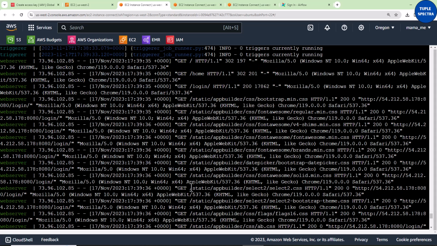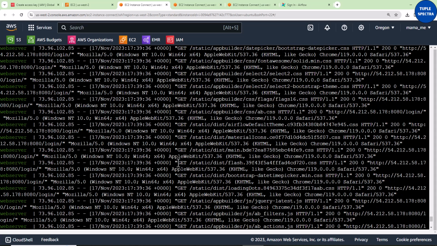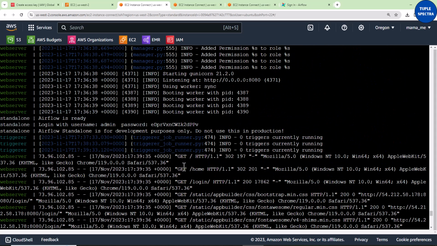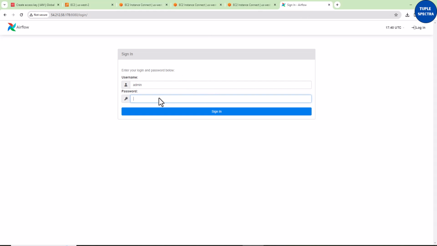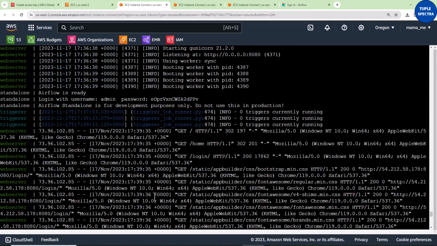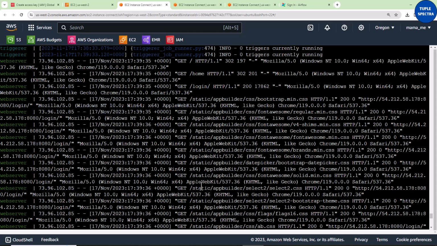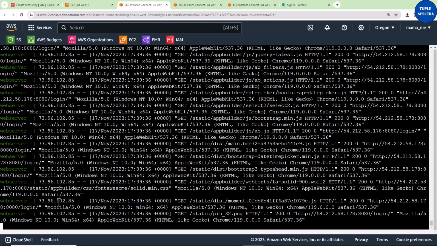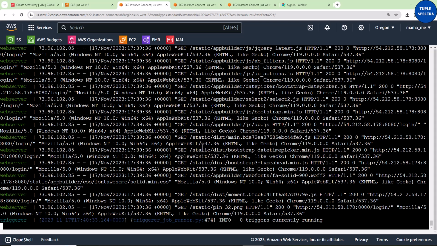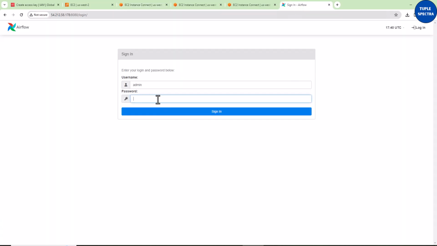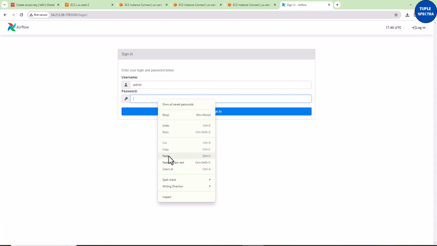Now you can just scroll back up to that place where it says Airflow is ready. Take note that all these GET commands that you are seeing right here are just due to the interactions you're having with the UI. So as you are doing stuff right here, you're going to be seeing things going on right here. Okay, so just come right here, copy this, right click, I will say copy. Don't do Ctrl+C. If you do Ctrl+C, it's going to kill this server. Just highlight, right click and say copy. Then come right here and right click and say paste, or you can do a Ctrl+V.